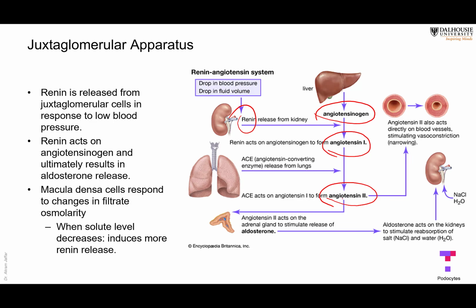At the same time, angiotensin 2 acts on the suprarenal gland and produces aldosterone. And aldosterone acts on the collecting tubule of the kidney, causing more reabsorption of salt and more water, so the volume of blood increases. And this further raises the blood pressure. There's narrowing of the vessels, and there is more volume of blood. And that's how the blood pressure is controlled by renin that is secreted by the juxtaglomerular cells of the juxtaglomerular apparatus of the kidney.